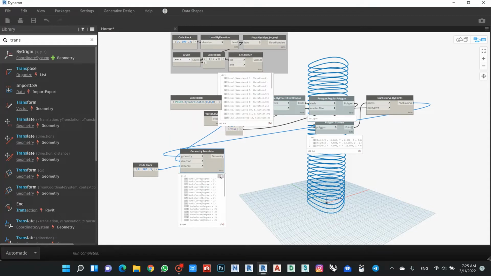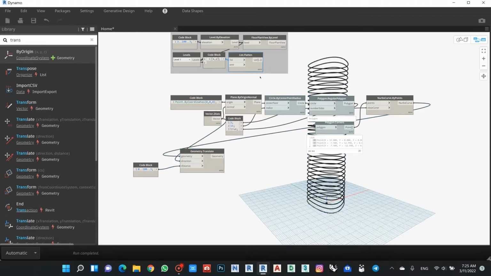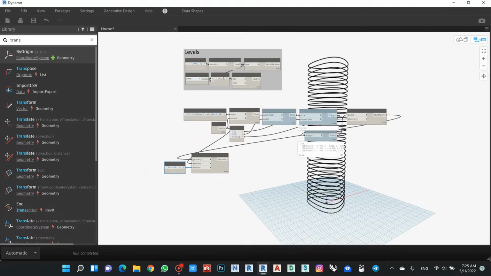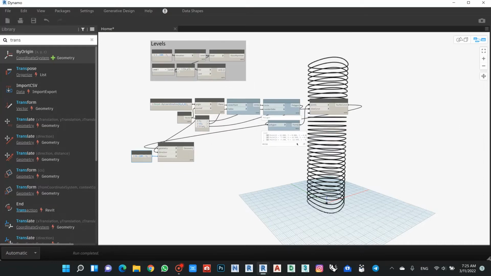Of course, if you want to make it more parametric, we can make a connection between this one and that one with list and flatten in case I have a number slider to increase or decrease the floors or something like that. But in our case, we just keep it in the one-phase way.